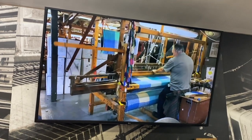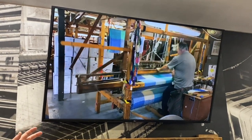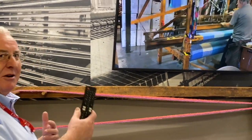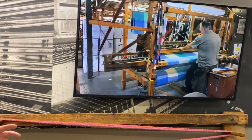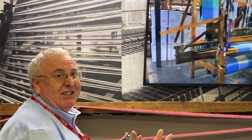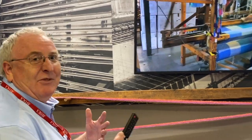Wow. But the weavers at the time roundly hated these looms and would set fire to them wherever they found them, or burn down the buildings they were housed in. Oh, because they were seen as a huge threat to their livelihoods. Of course. So it took a long time for people to come around to the idea that by producing more fabric there weren't going to be fewer jobs. John Kay himself had to go to France to avoid being lynched for a time before he could come back.